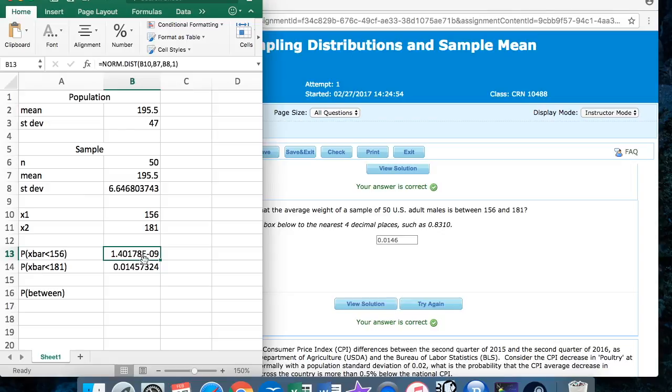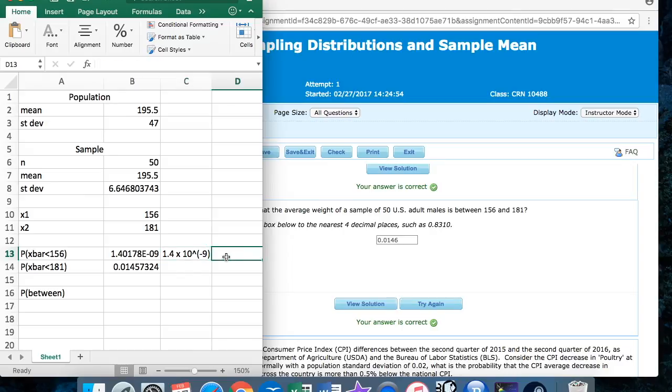This E means, okay, this value here, 1.400178, multiply him times 10 to the negative ninth power. That means move this decimal over to the left 9 places. So really, really small. So be very careful when you're looking at these. Notice that E. This is just scientific notation. This is the same thing as 1.4 times 10 to the negative ninth power, which is a very small number.